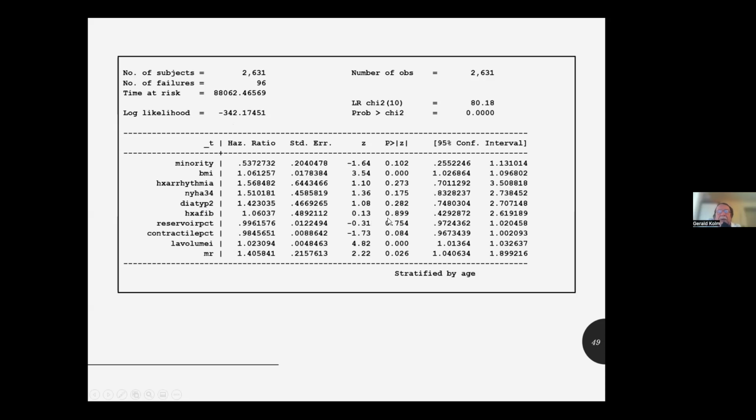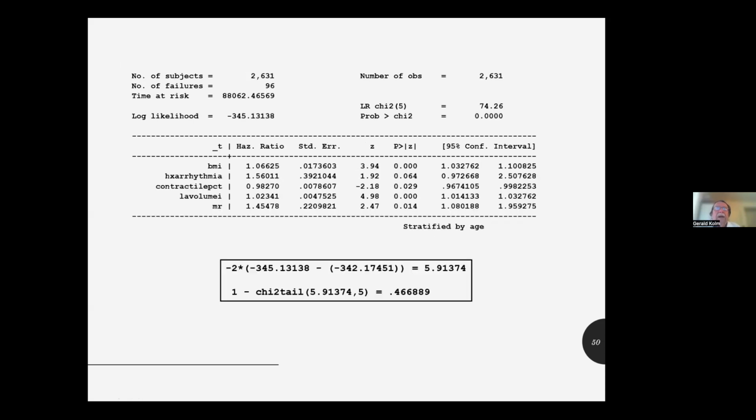So one way of doing this is taking the ones with the largest p-values here and eliminating those. So the history of afibrillation, we might take that out, or the reservoir percent. But basically what you're going to do is take out one at a time, see what you get, and then see if you can take out another one, and then another one, and come up with the most parsimonious model.